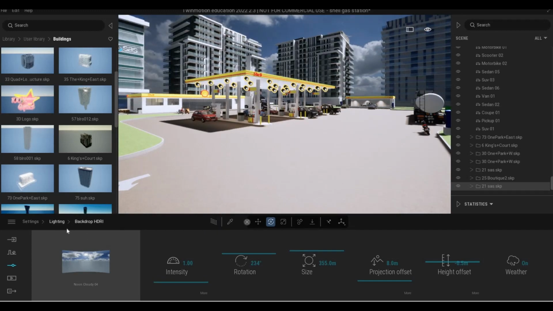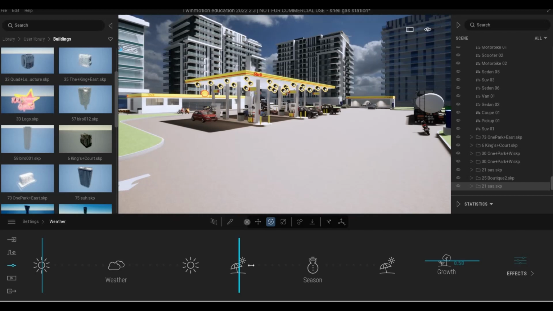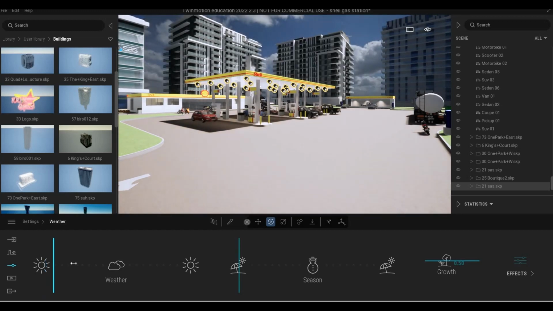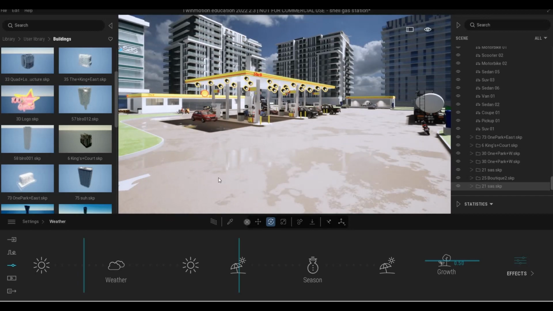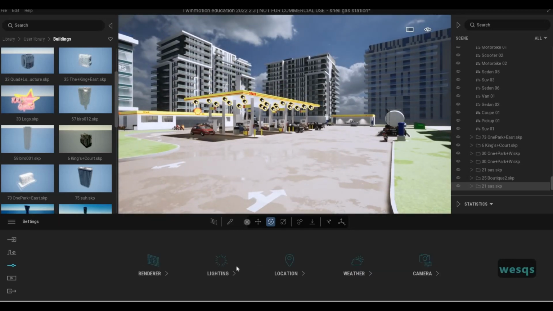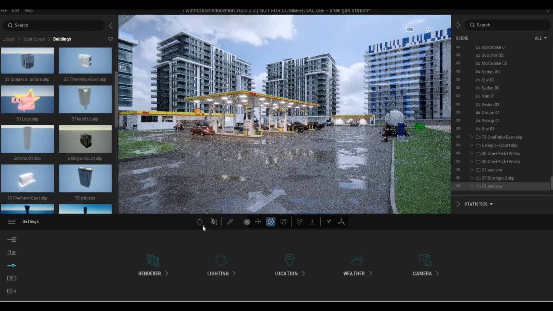What I like adding as well is wetness. So I want to add this effect into our concrete, and then try and render this quickly just to see how it looks.